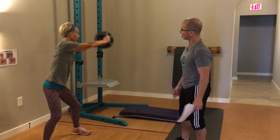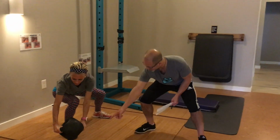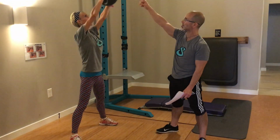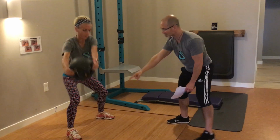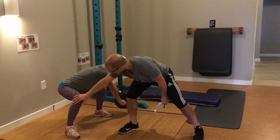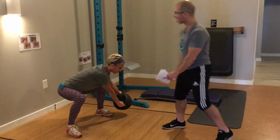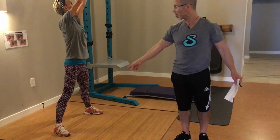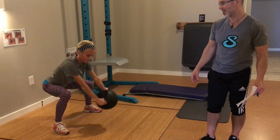Coach Marianne is doing the awareness ribbon draw. So it's down at her right side, coming up opposite side, making a nice big circle, drawing that awareness ribbon, coming down to the opposite side. Notice the good form, squat and the knees, the hips, the good posture, and the whole body working together to draw that awareness ribbon, nice and big.